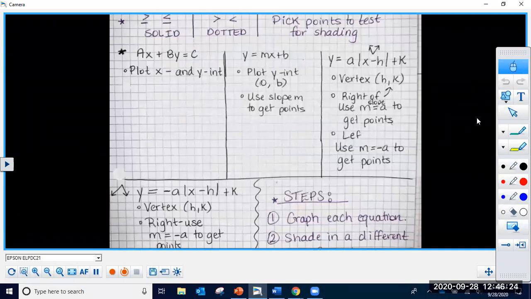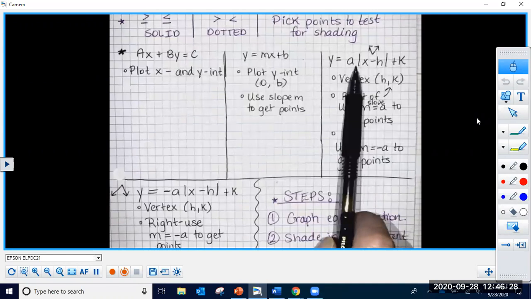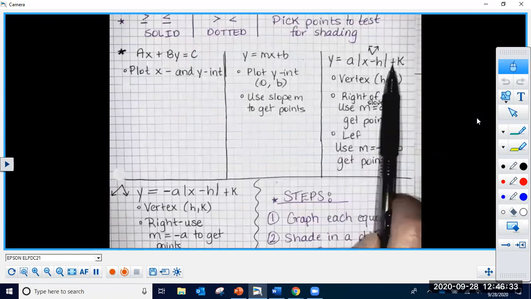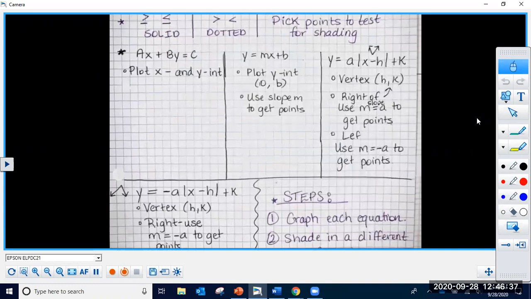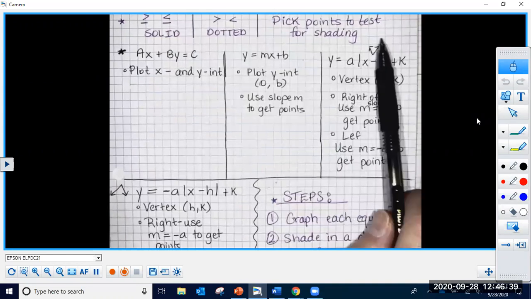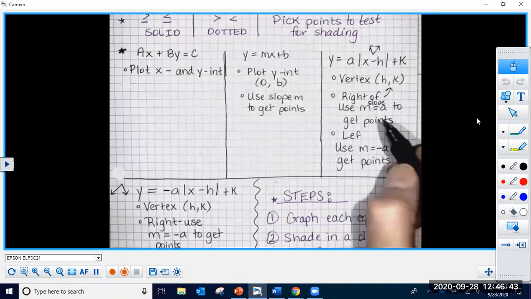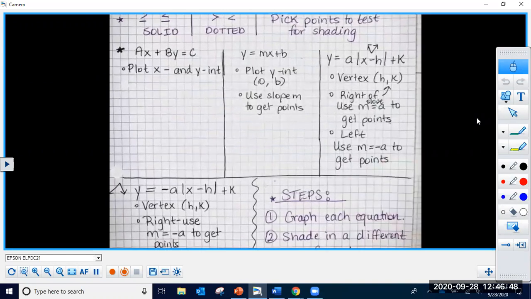All right, and then this last form is, remember your absolute value and your vertex. Absolute value that's in vertex form. And this was section 2.3. Some of us were saying that the notes wouldn't work for that. So hopefully today you'll get another lesson on it if you didn't feel too confident in it when you did it.